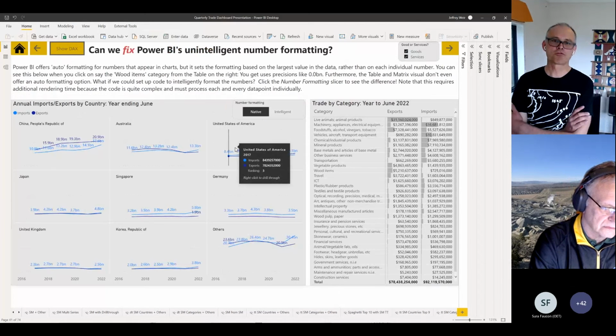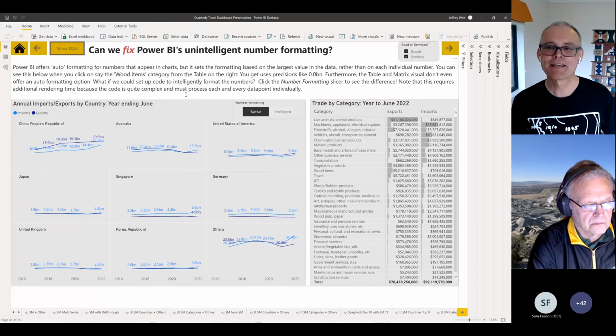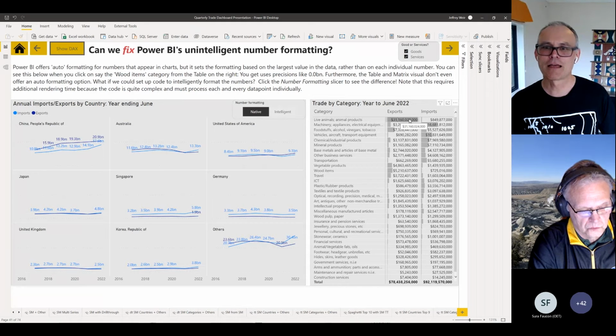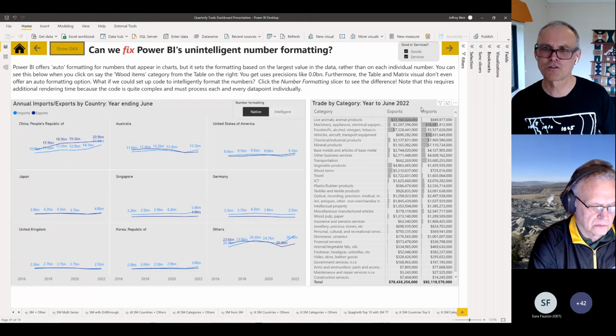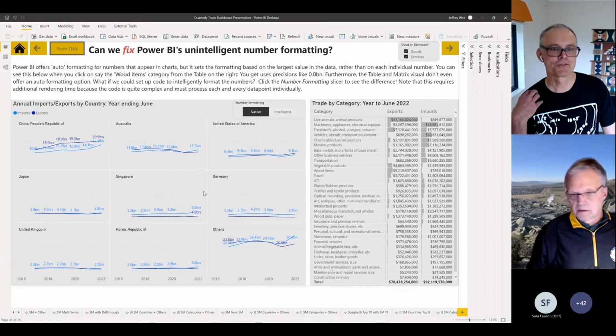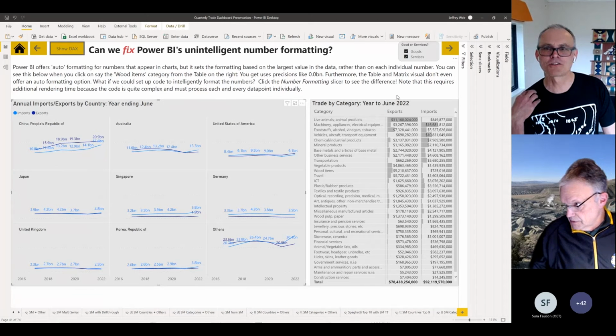But we've still got problems with the way that Power BI operates. And this is something that really kills me. Number formatting in Power BI is just god-awful, especially in a matrix or a table. So here it gives you the full number, 31 billion. But these numbers are so large, they take up a lot of space. I don't think there's an option in the matrix to use auto format. There is an auto format option for other visuals like the small multiple, but sometimes it just doesn't make sense.